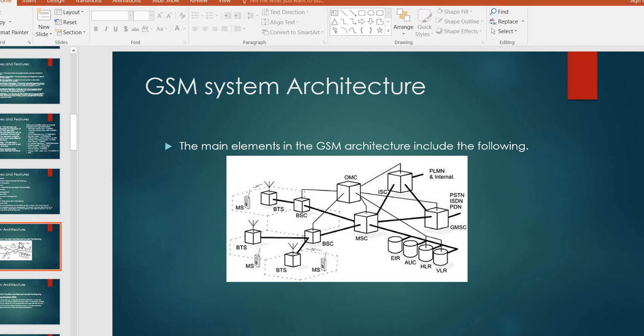And the MSC communicates with the OMC and ISC. So those things are used for the internet communications, and GMSC is also for the public network.